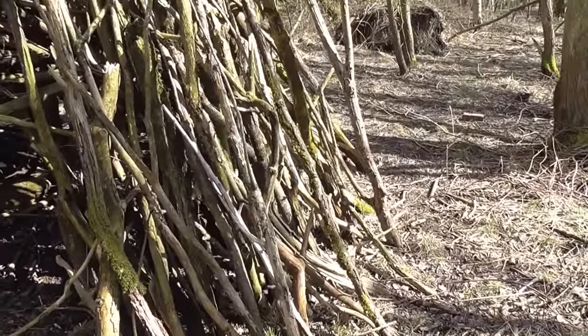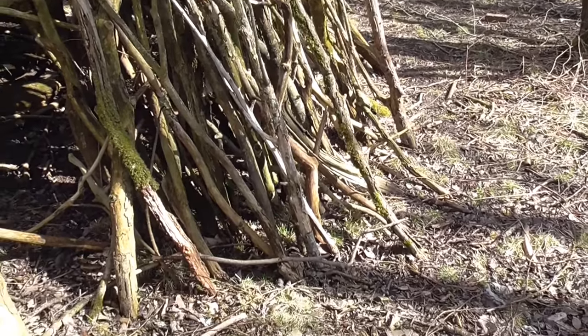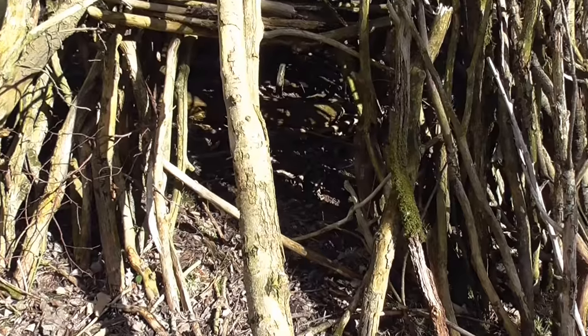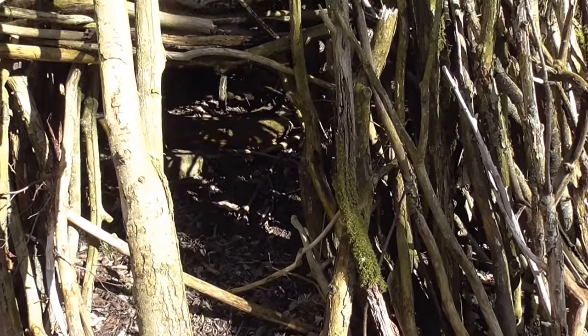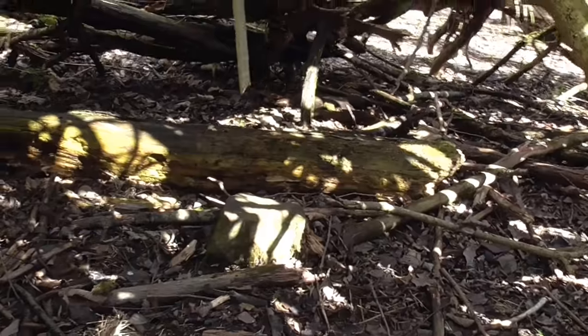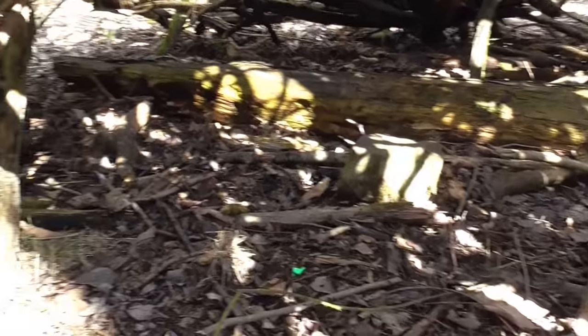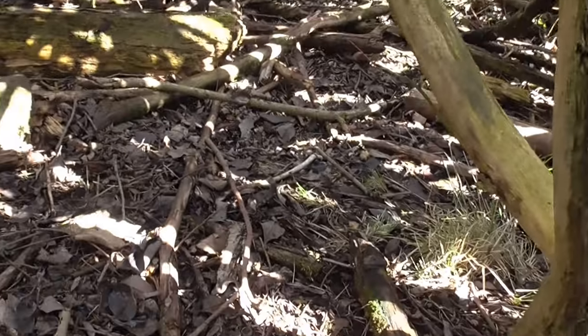This wasn't here last year. We have got it in one of the videos, but it wasn't as big as this and as structural as this. So this has been done over the winter. Waterproof woods. Oh no, you'd think they would have it covered in. Definitely. Let's look into here. I mean, it's not even clear enough to sleep in. You'd think they would have cleaned it out or something.